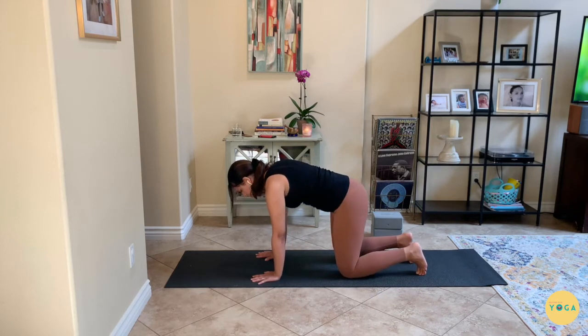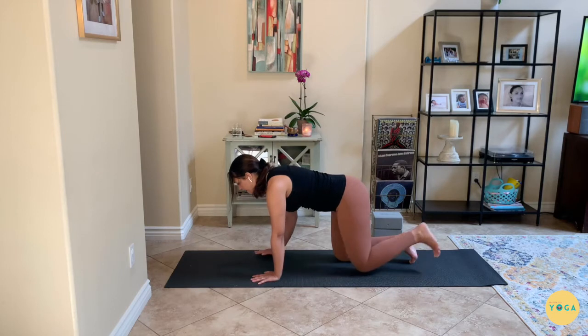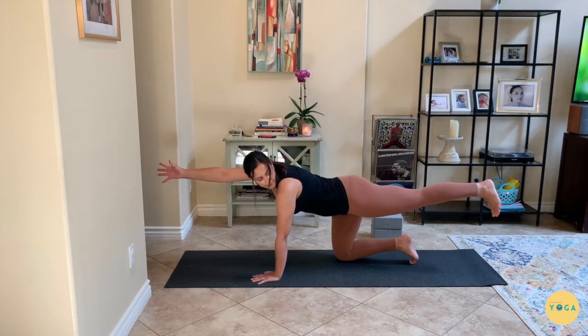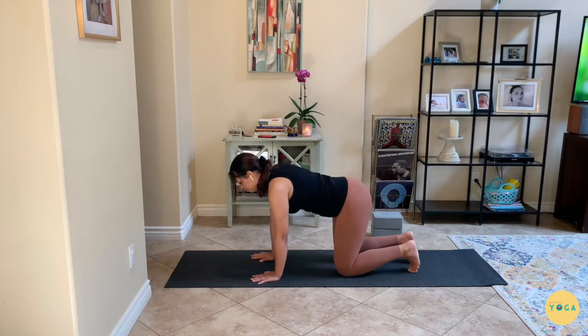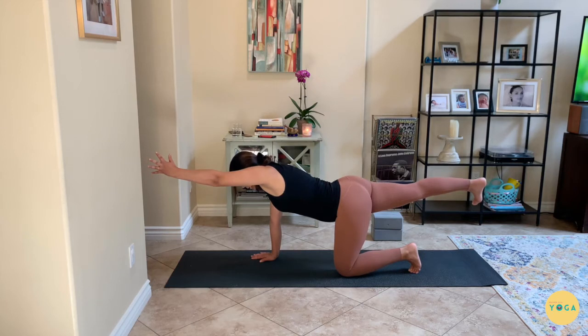Okay, come to a neutral spine. From here, bring your right arm out and your left leg, push your left leg back. Okay, from here, you can slightly turn around and see if your leg is straight aligned. Flex your left foot. And release. You're going to do it on the other side. Right leg back, left arm out. Make sure your right foot is active, so flex your right foot.